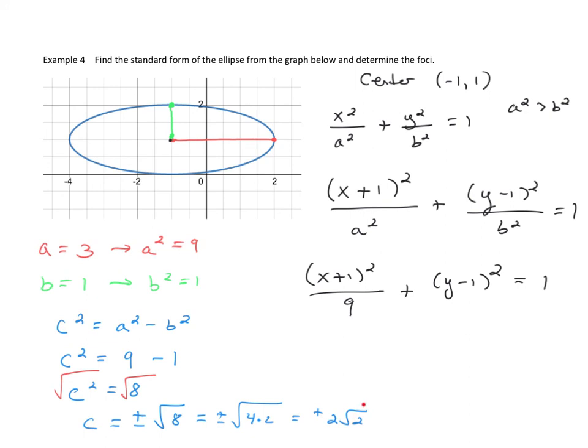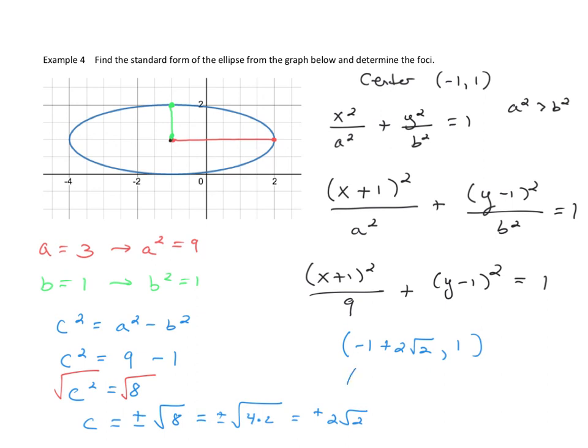But what we can do is take this 2 root 2 and add it to this negative 1. So it'll move it from this point over here. And then you can subtract it from the negative 1, which moves it over here. So if you actually want the coordinates for the foci, you'll do negative 1, but then you'll add on 2 root 2 and put comma 1. So again, what this is doing is saying, go to this point, and to the x value, add 2 root 2 to it.